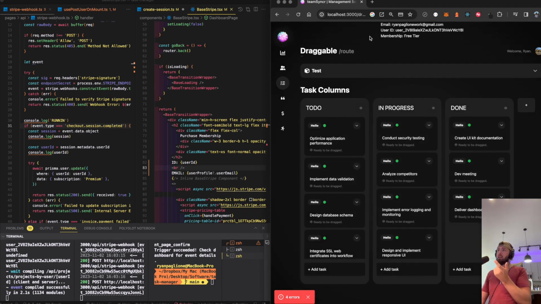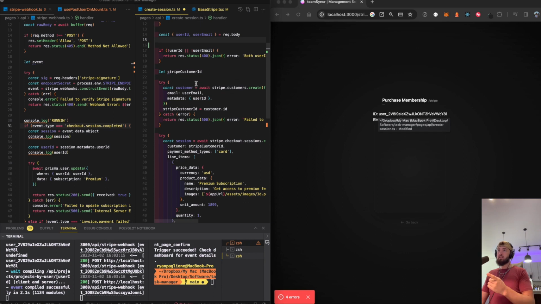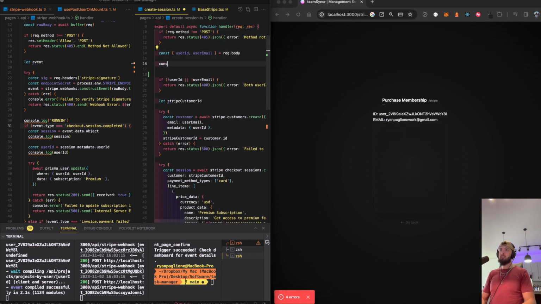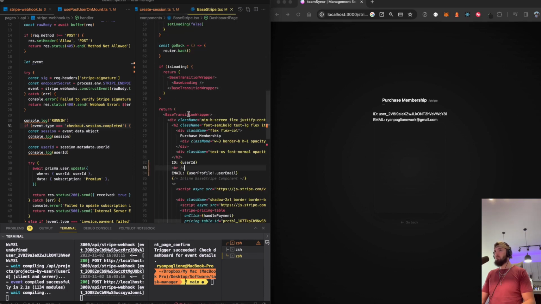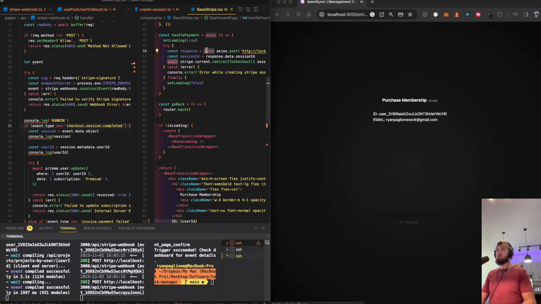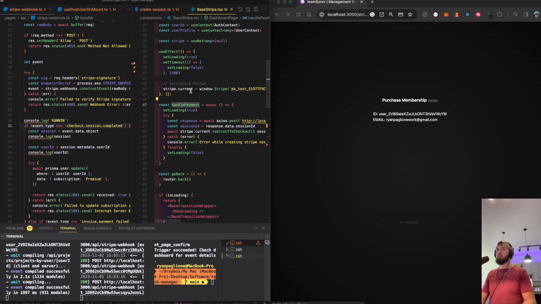So right now I have the email and the user ID, and then when I go to this Stripe instance, in the session I'm pulling in the user ID and the email. So that already gets pulled in right away. That already is getting fired off on Stripe. Whenever this is loaded, I fire off that post function. The handle payment should actually be in a useEffect, right? Right here. Oh, well, I'll have to clean that up.